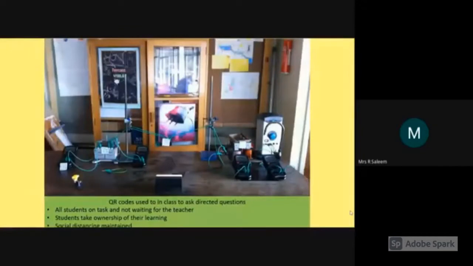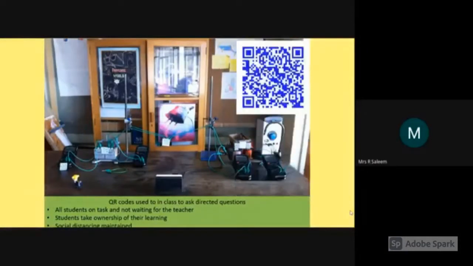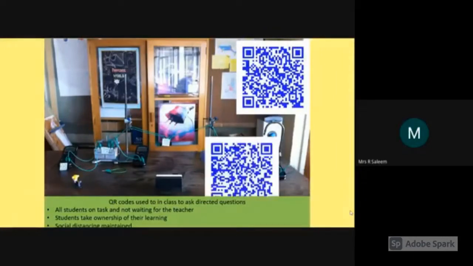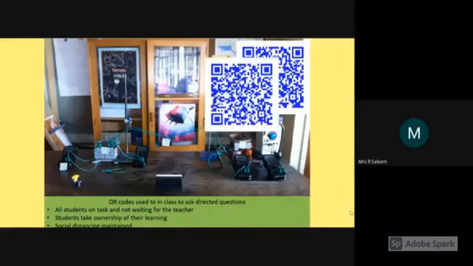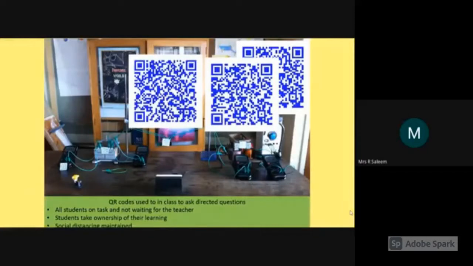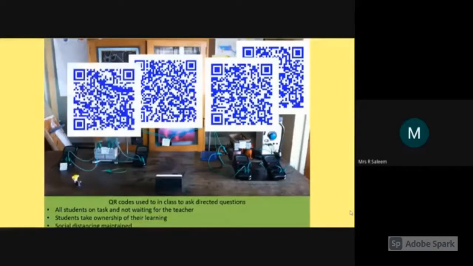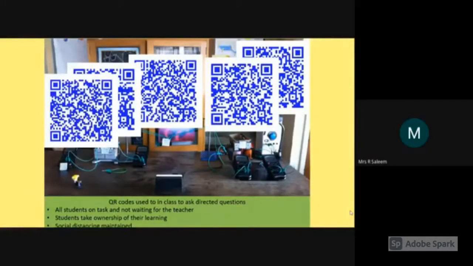This again is another practical, and here you've got something that's very complex for the students where they're learning about step up and step down transformers and the national grid. And again, you've got QR codes that are linked to extra bits of information about the different steps within that process of how electricity is created in a power station and how it's taken to homes and factories.